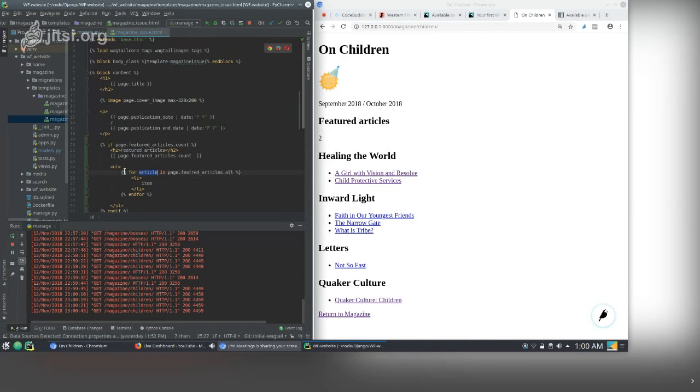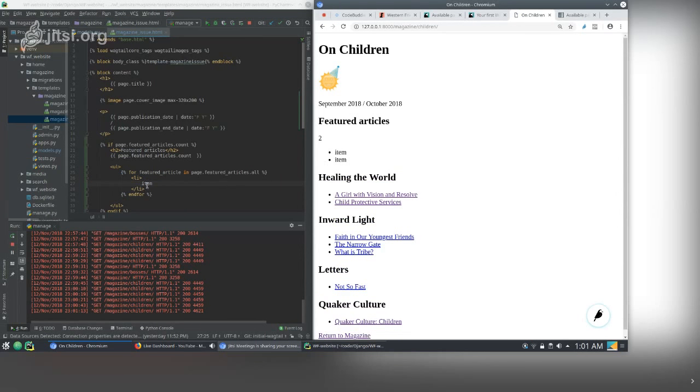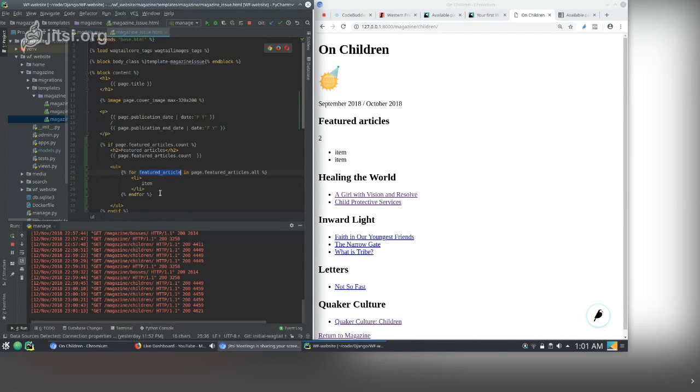Oh, it's not iterating over those. Page featured articles count. There we go. All right, so there's something there.